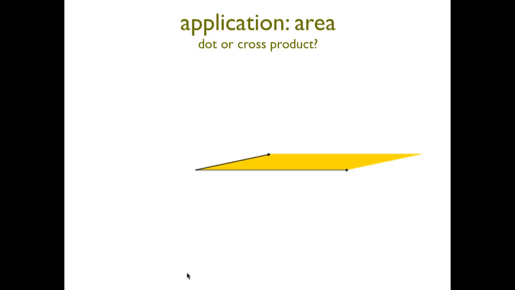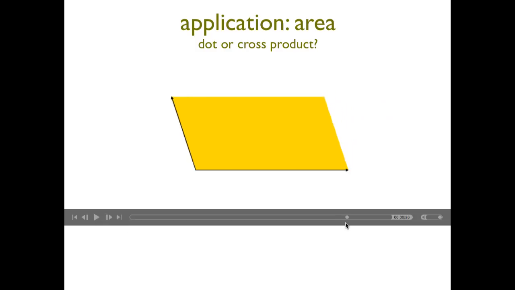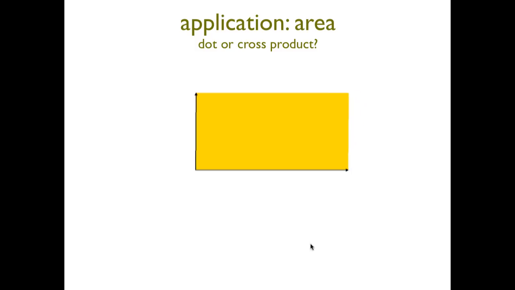Okay, dot product because area is a scalar. Does that agree? Disagree? I disagree. I think it's cross product because the area is maximized when the two vectors are at a 90-degree angle. So basically when the vectors are parallel, what situation do we have when it comes to area? Zero. And when do we get the optimal area? On the orthogonal. That's where it's going to be our biggest area. Therefore, cross product again.